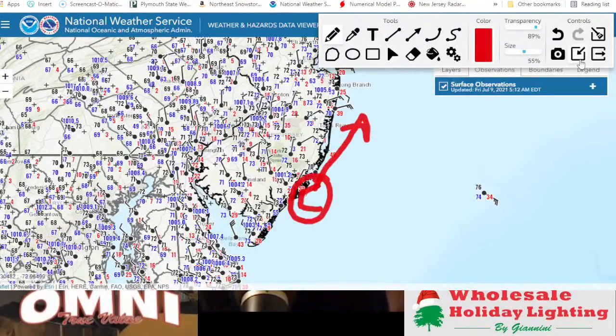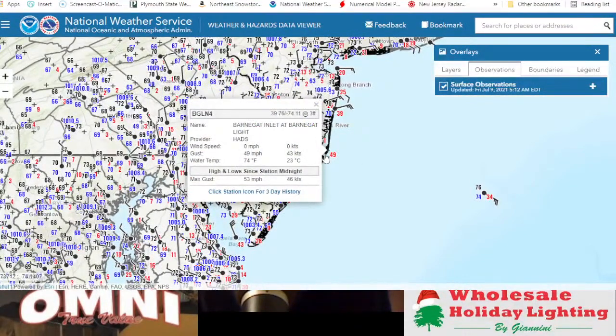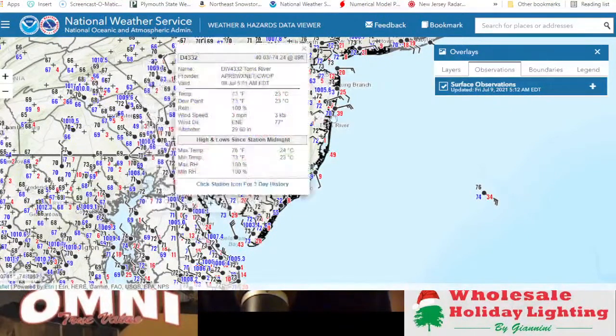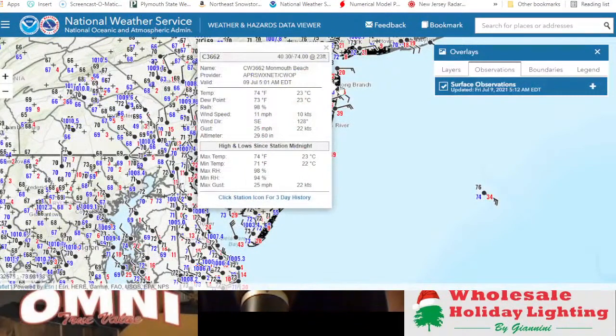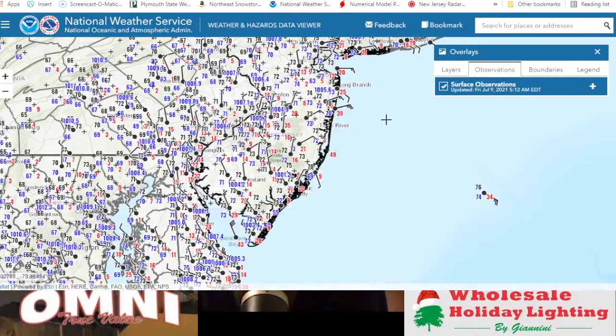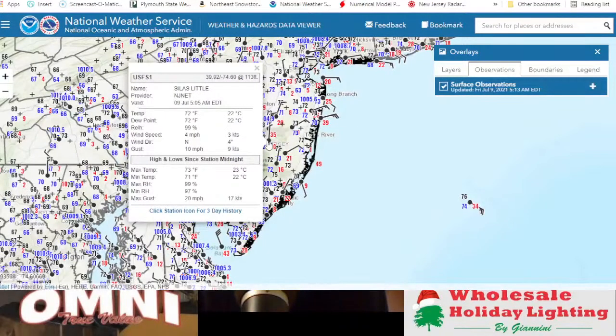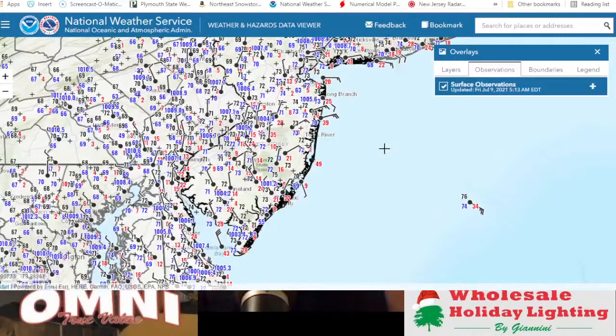I do see a gust of 49. So there's your first, Barnegat Inlet, 49. Right along the immediate coast, you're probably going to have to be pretty much on the beaches to see wind gusts to these fringe gales. Seagirt gusting to 39, Long Branch gusting to 25. The inland winds are really light, though you're seeing a few gusts. A couple of places are gusting up into the 30s, and that could be due to the tornado warning and the severe thunderstorm going through there. That's the one variable here as this band moves up the coast: you're going to see some brief strong wind gusts as the band moves on through.